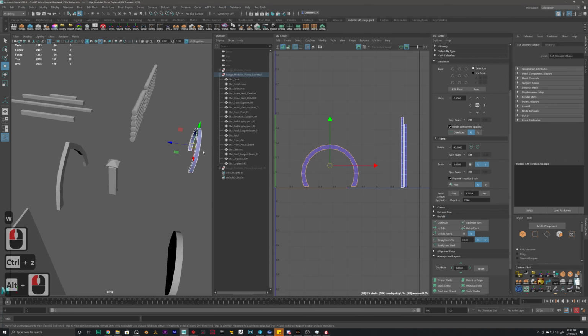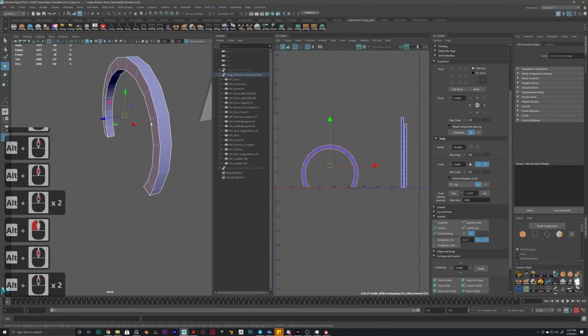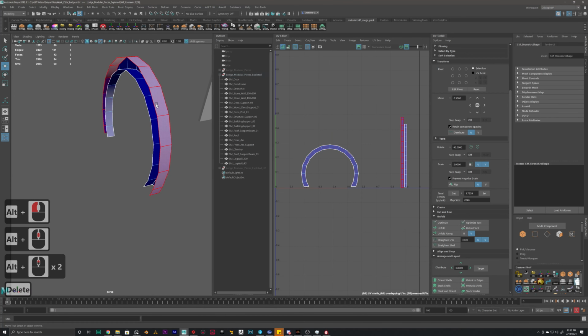See, I can clearly see there's two faces. So all I'm going to do here is just grab the one in the back and get rid of it.